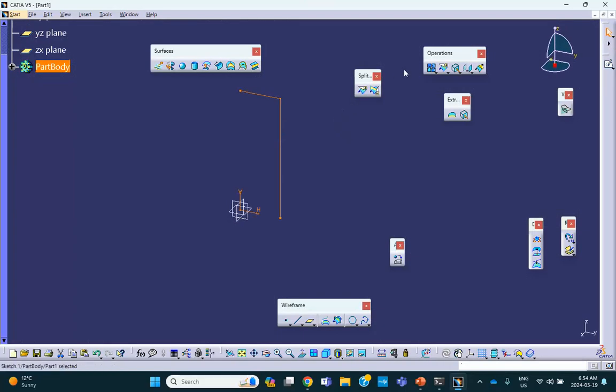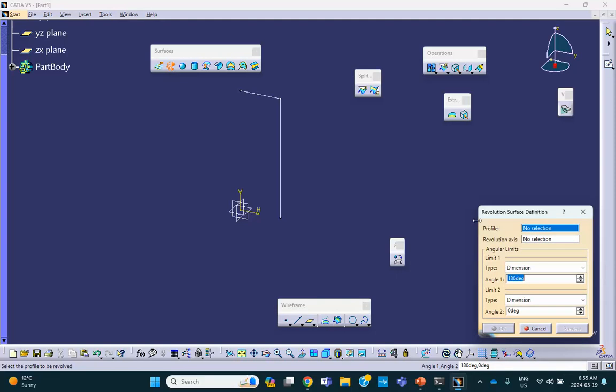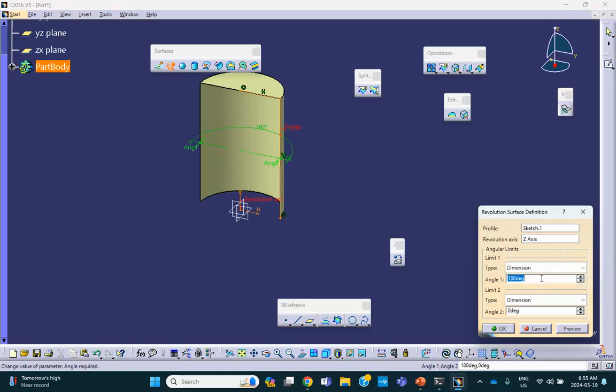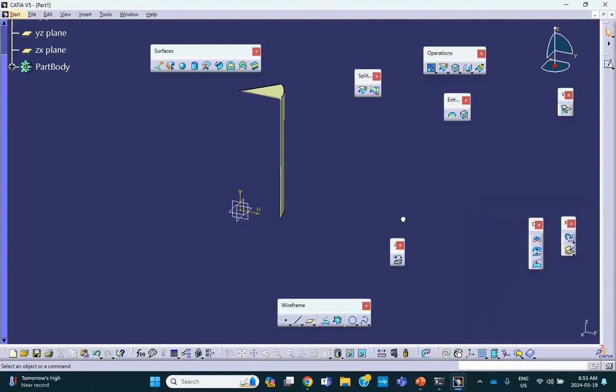And then look at the way you make surfaces. See that? You make surfaces. One of them was fill, F-I-L-L, that I already used. And there is another one which says revolve. You select revolve. It says, where is the profile? There's the profile. It says about what? Well, I can say about the Z-axis. By how much? This says 180 degrees by default. You go to 45. And there we are.